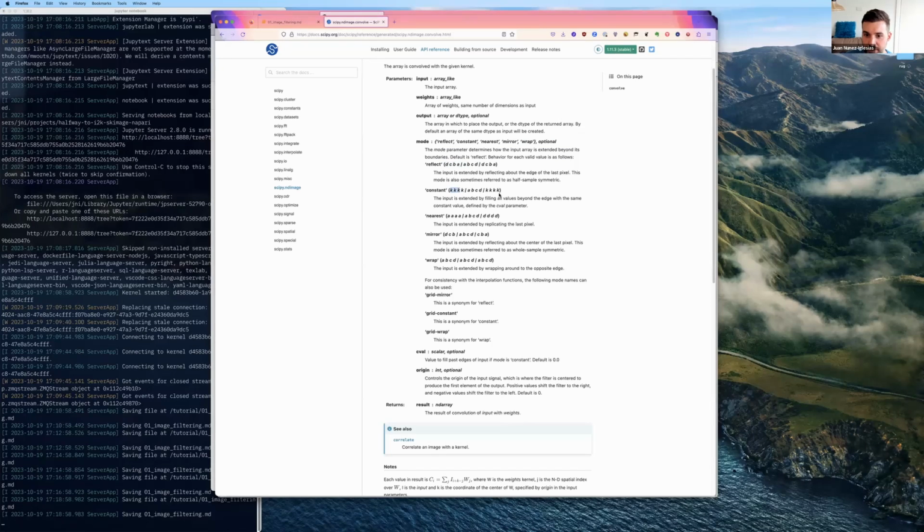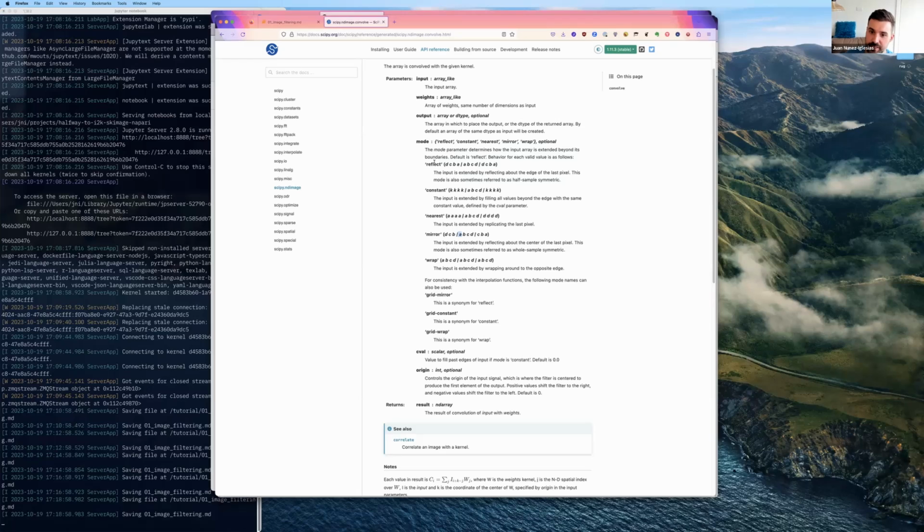Constant will put a constant on either side, so this is equivalent to what we were doing with valid for constant value 0. And nearest will take the edge value. So I think this is the idea that Ehud mentioned: take the edge value and then repeat it over the edge. And mirror is very similar to reflect. It just skips the final value.